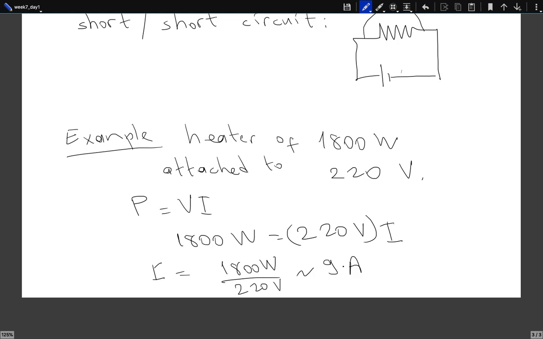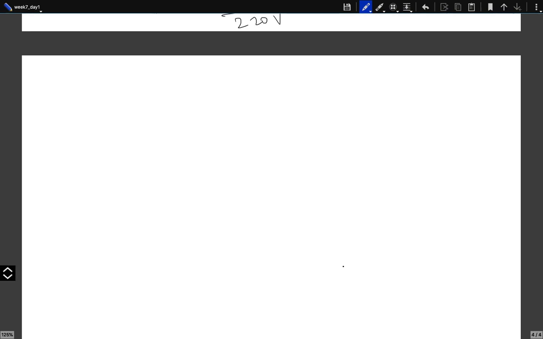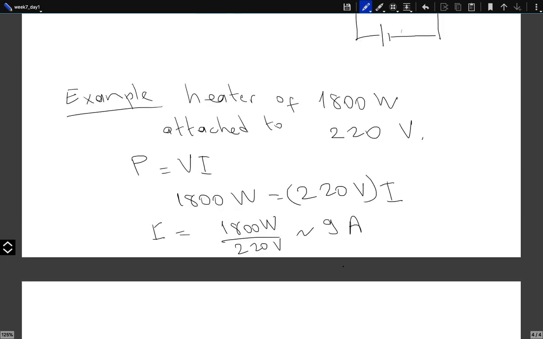So if your wire is classified as able to carry at most, let's say, 8 amperes, then you shouldn't be using that wire. In fact, if you have a notebook, for example, the laptop doesn't use much power. The wires are usually thin. But if you have a heater, the wires carrying current to the heater would be much thicker. They will be much thicker so that they can carry more current through their system. Any questions?